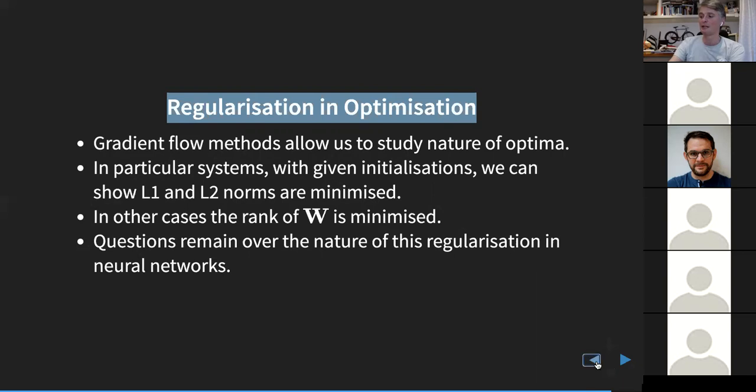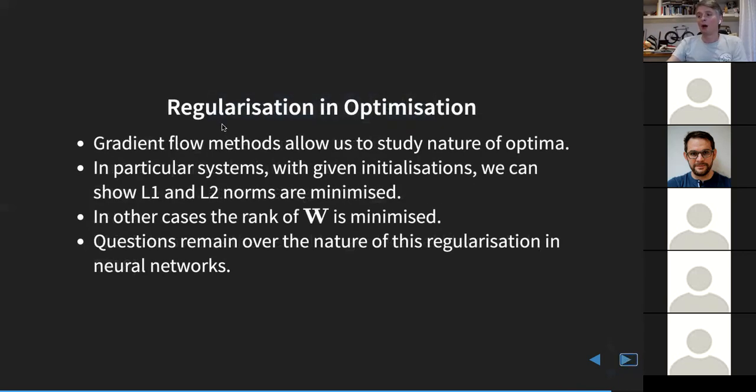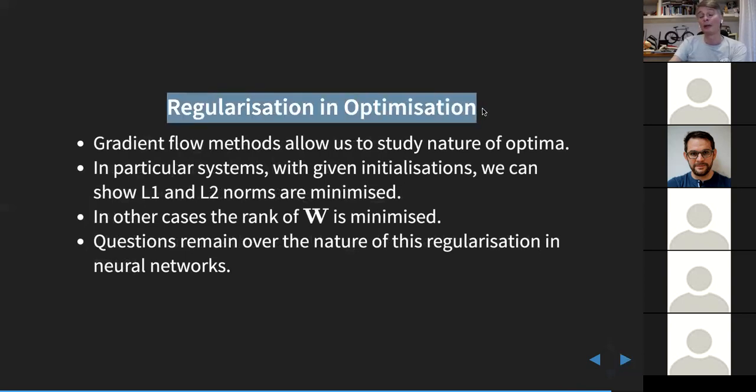I provided a few references and links to theoretical ways of looking at this. The neural tangent kernel is very interesting because it applies to deep neural networks itself, but ones with very, very wide layers, which isn't normally what we tend to apply. These other works, regularization and optimization, are being applied to linear models like the ones I introduced. And what both do is they analyze the optimization of neural networks, and they look at the regularizing effect of the initializations and the algorithms itself, because that has to be why we're getting this generalization performance. But as I say, it's a generalization performance beyond what we would expect in traditional modeling.